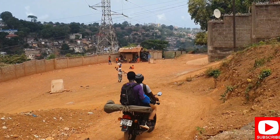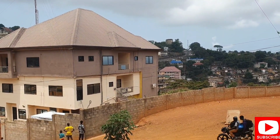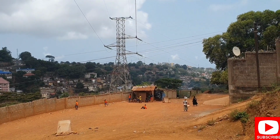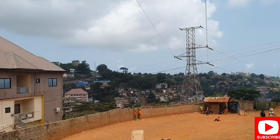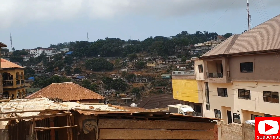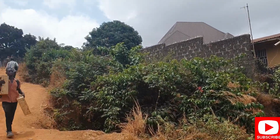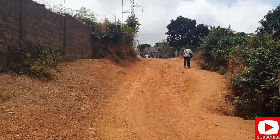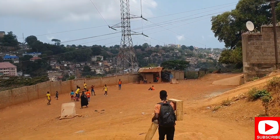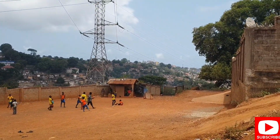So again, we'll stand here just to show you guys exactly the back ends of these particular sections, as I'm definitely having a bad day, because it would be very, very nice if the camera were able to zoom in on all those other sections that we are not able to capture. But again, you guys must have got an idea of exactly how it is on those sections as we continue with the video. And again, bear with me.